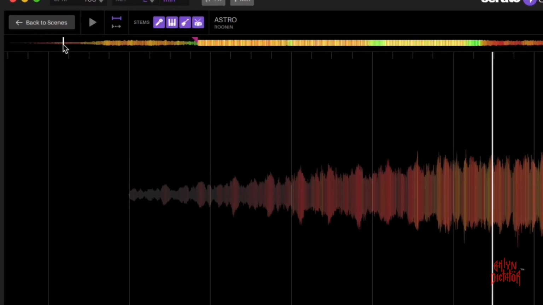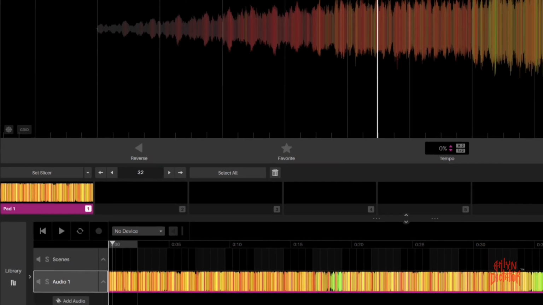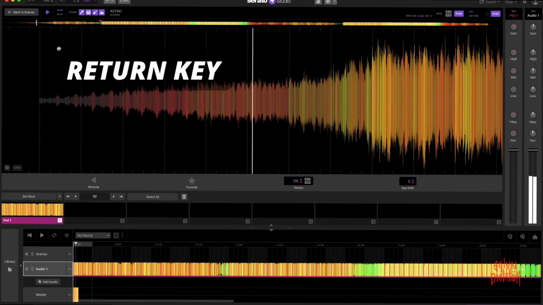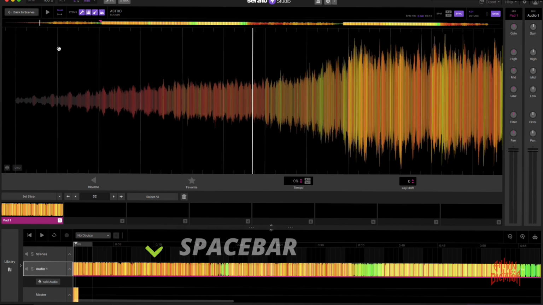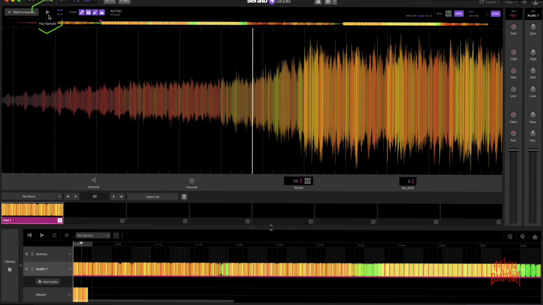There's two different transport buttons. You have a deck here, which is your sample deck. The play in the top sample deck is a completely different transport than the play in the bottom. So to play the top sample deck, you hit return on your Mac. That will play the top deck, and the space bar plays the bottom deck. Return for the top deck, space bar for the bottom deck. Or you can just go to the transport button and click play, and the same with the bottom.